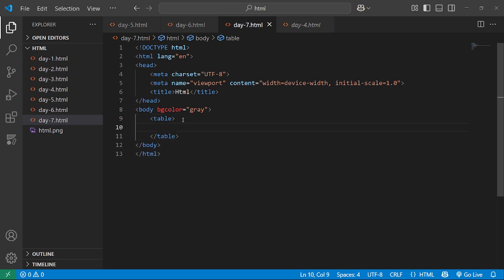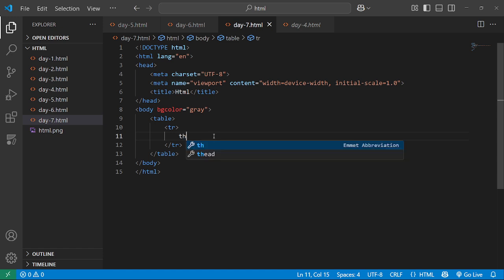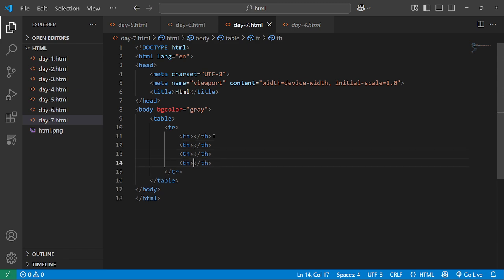Inside the table, table row, table heading. Okay, let's write. Let's make 1, 2, 3, 4, and 5.